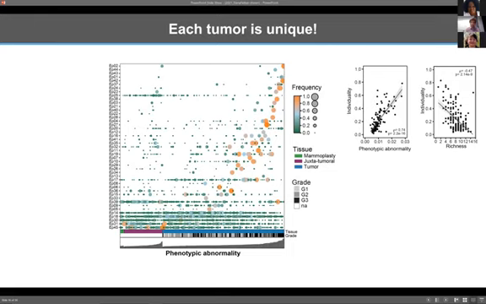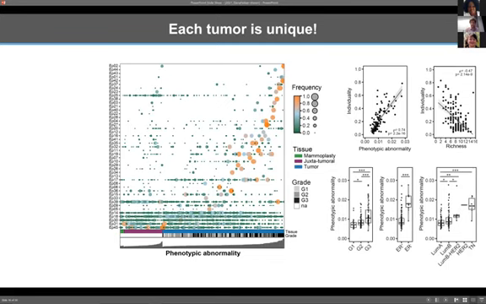Finally, we also saw that the phenotypic abnormality shows a relationship to the grade, the hormone receptor status, and also the molecular subtypes of breast cancer. All the clinical features that are associated with poor and then even poorer prognosis show a significant relationship to phenotypic abnormality. The phenotypic abnormality really captures that the higher it is, the poorer the prognosis for a patient.